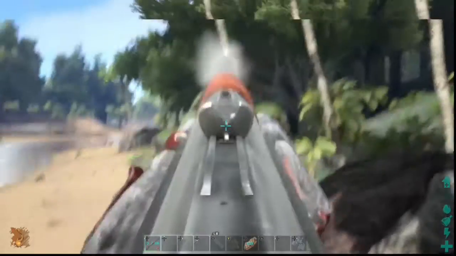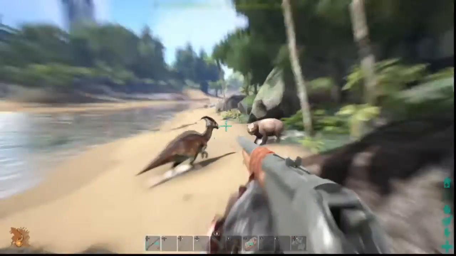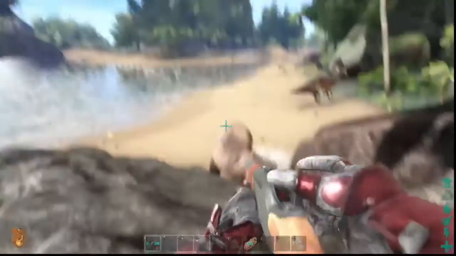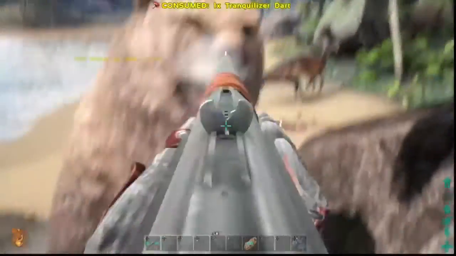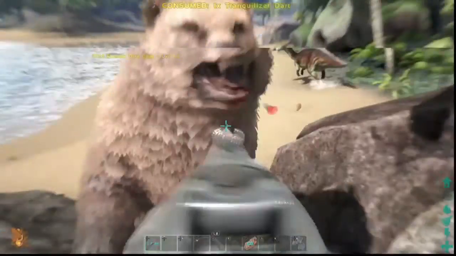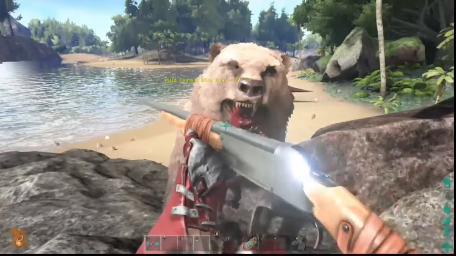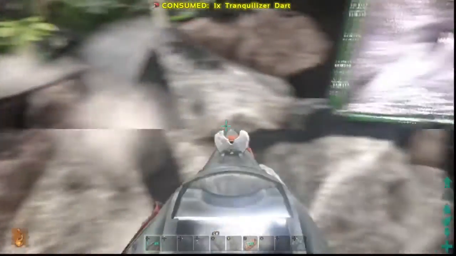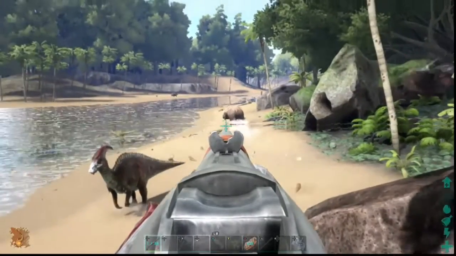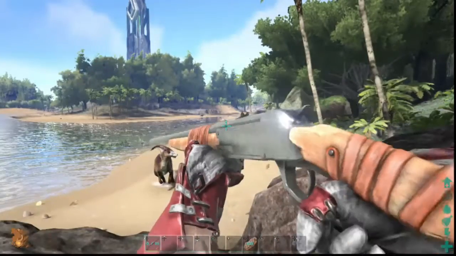And we're back. And look, we found one. Go ahead and knock this out. About the only bad thing around is the raptor in the back. Hopefully it won't bother us. Where are you going, direbear? Don't you want to get sleepy?